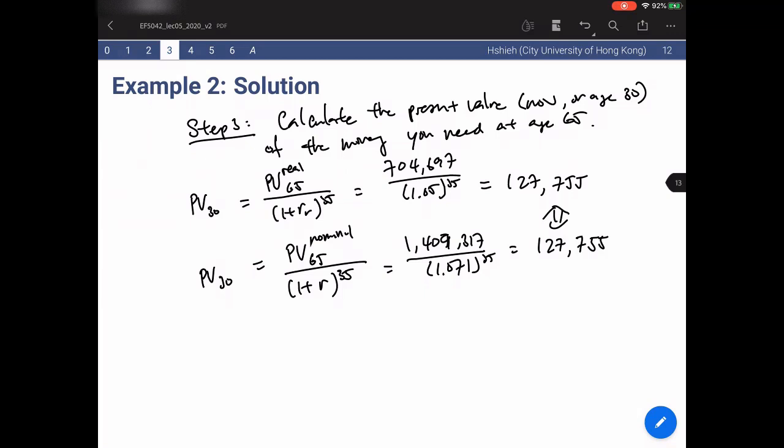All right, so step 4, we're going to now think about the present value of our salary, right? So the present value of our salary is actually just a growing perpetuity, right? Our base income of $75,000 a year is going to grow at 3%, but we're going to be discounting it at the nominal interest rate of 7.1%. And this is going to be compounded 35 times, right? So 35 periods. So this is for step 4.